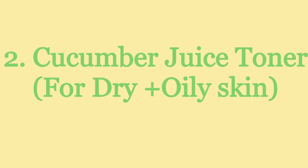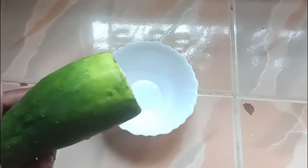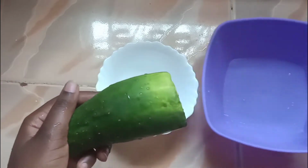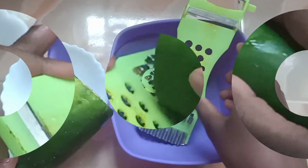So our second toner is the cucumber juice toner, and I have talked about this one before in my updated 2020 skincare routine. And this is an amazing toner. One, first of all, because it can be used for either dry skin or oily skin or normal skin.